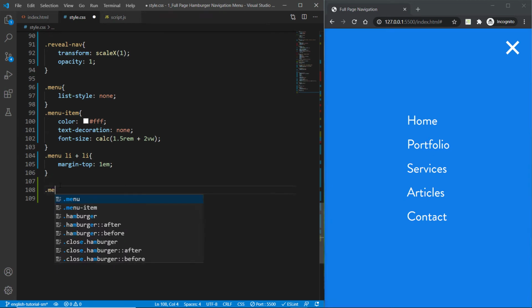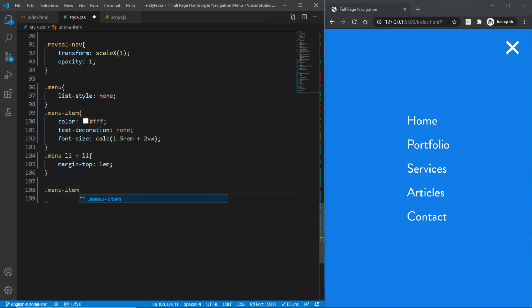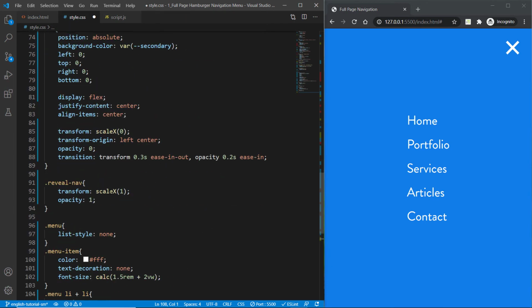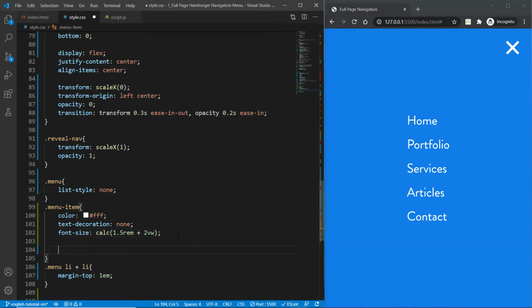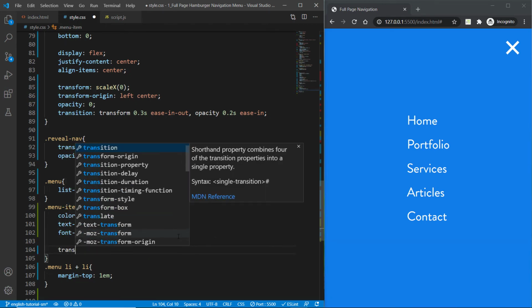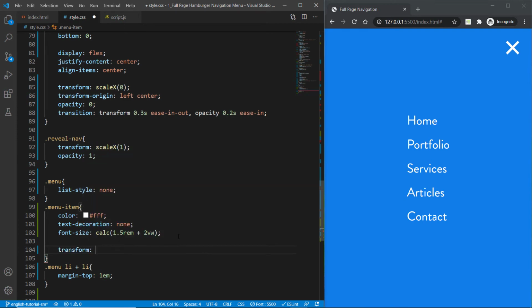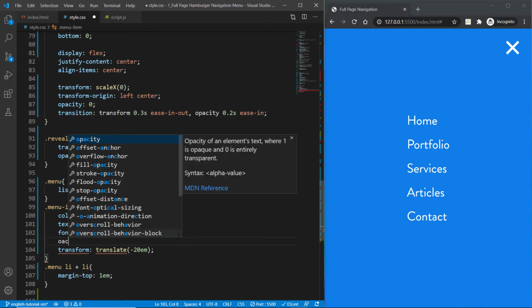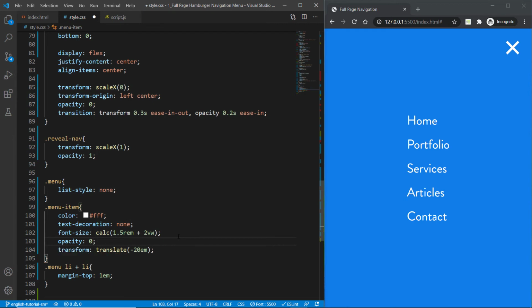I can simply write menu item, and I think we have already created this selector, so let's move to that, this one here, and set its transform value to translate, and I want to set it to -20 ems, and I also want to set its opacity to 0 and translate to -20 ems. Hit save. You're gonna see that it has disappeared from the screen.